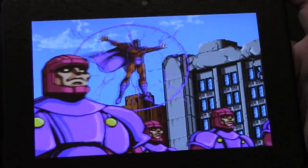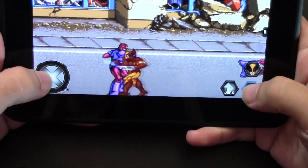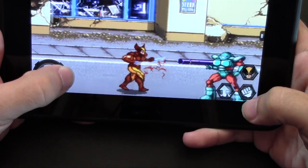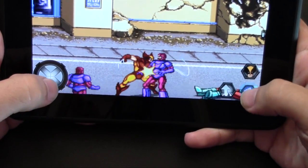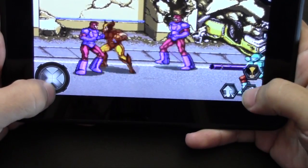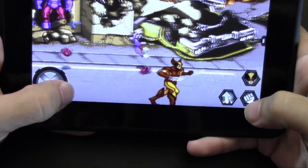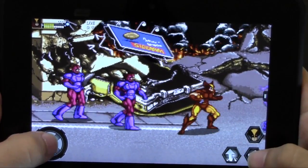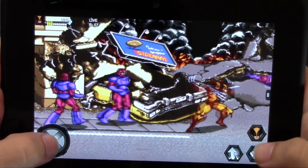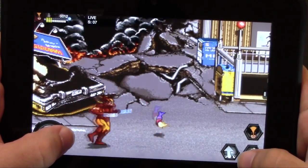Now, one thing I really don't like about this game on the tablet is that the PS3 controller does not work with this one. So it really is hard to navigate sometimes with the joystick that it comes built in with. They do make joysticks that you can buy separately, but it's just one thing I noticed. It was a little bit difficult moving up and down, especially when you're trying to dodge things. As you can see, there's no real lag, but it's a little difficult to navigate with the base controls this game comes with. This is usually rectified by using a PS3 controller or other, but not in this case.